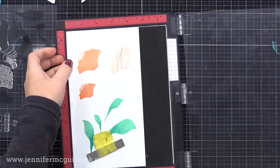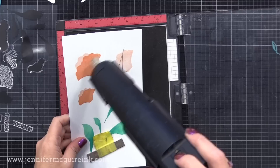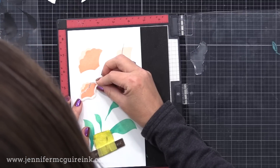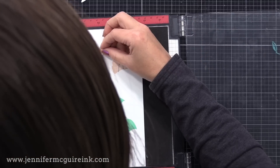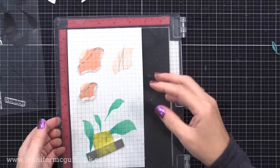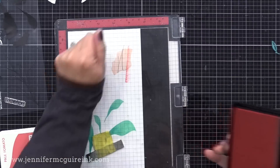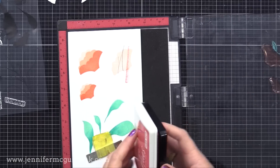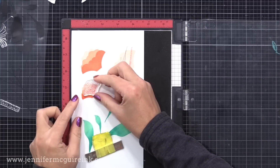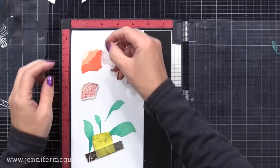As for what inks you use, you can use any inks you want. Here's the secret with layering stamps: you don't have to have perfectly matching inks or a light, medium, and dark of the exact same color — you can really mix things up. You could even do yellow for the first layer and red for the second, which gives you kind of an orange. I did a light grapefruit color, then a slightly darker grapefruit, and then the final one I did a light red which gives it a more pink tone. Don't stress out too much about using just the right colors — usually when you're done it'll look great. That's Pale Tomato from Hero Arts for that last layer, one of my all-time favorite colors.